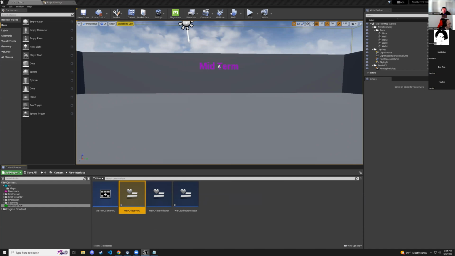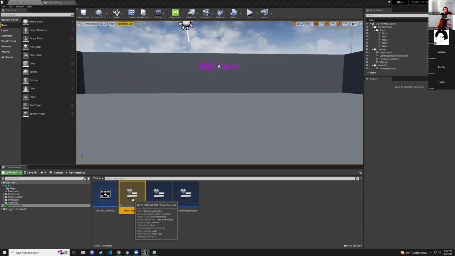So do you have to make another widget for every item on the HUD, like every health bar or stamina bar or something? You do not. As a matter of fact, we can build everything inside this single widget if we wanted to. However, when I personally make interfaces, I like to have them separated. So the health bar is its own widget that has its own logic and does its own thing.